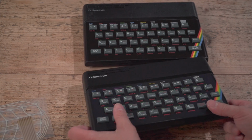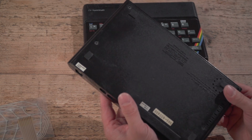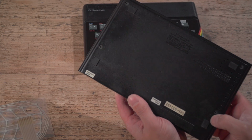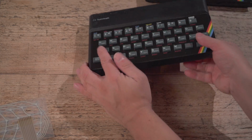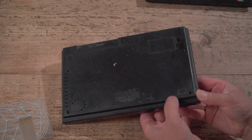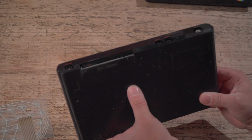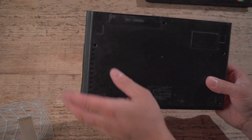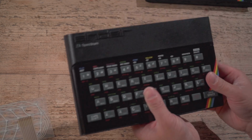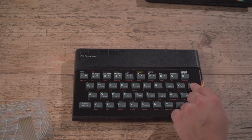That side. So, I mean, that's a really nice one that's in good condition. It's got a couple of scratches on the bottom, but nothing major. A couple of, again, glue marks on there, but nothing major. I will stick some sticky pads on the bottom of this one, so it sits properly, and I guess far more worn on the bottom here as well, and you can also see that glue residue is causing things to stick to it. Not great, could have done that better, but really, it's a daily driver. It looks like that from that side. How many times do you turn your Spectrum upside down to look at it unless you're a bit weird?